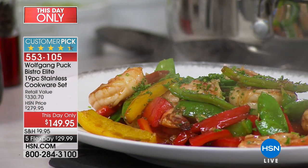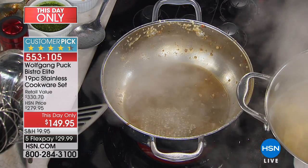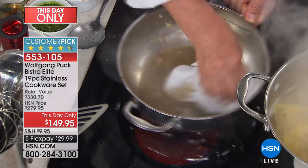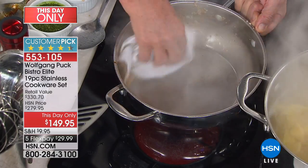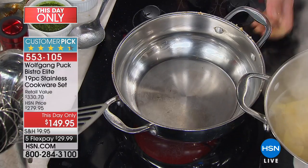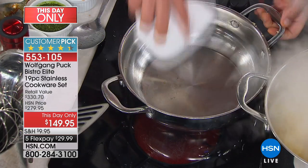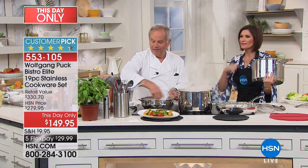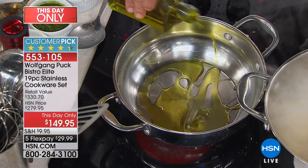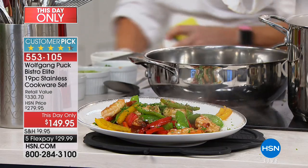Then use a little water — still hot. All I have to do is wipe it out. That clean-up is amazing. Now I know some people have asked, Wolfgang, if I burn something, Marianne has the perfect solution for that. Look at that — I have nothing to do, just put oil in and cook more in the same pot.